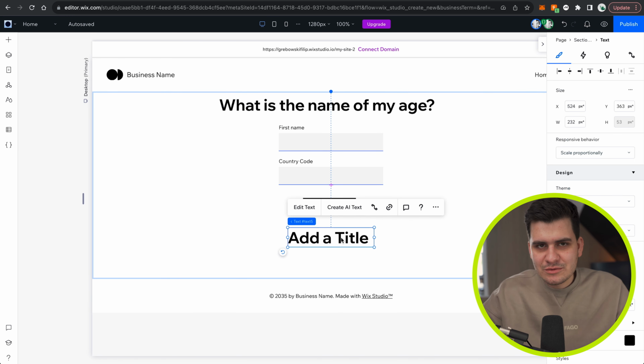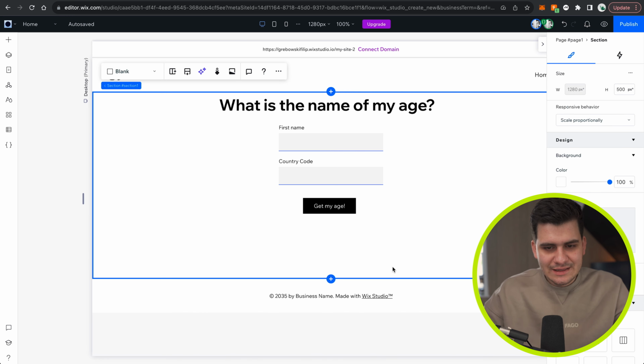Here I'm adding a title. I'm just going to completely remove it, because we don't want anything to render, and we only want something to render when the response actually comes back. So I'm just going to delete it. Now, this is the finalized UI that we're going to be working with.